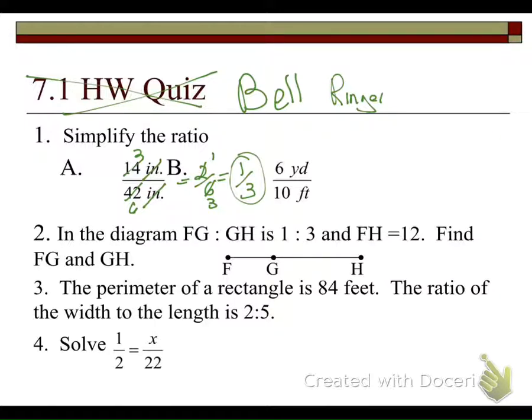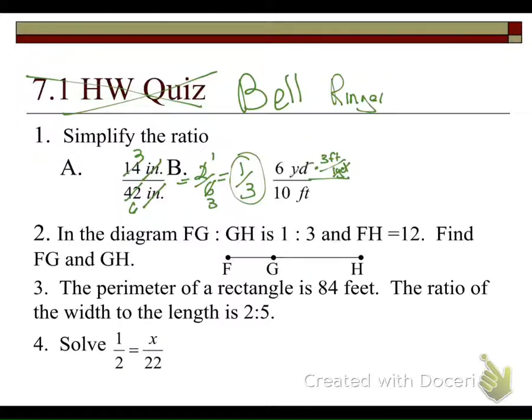The only issue with the next one is you have to remember to change the units. This is in yards and this is in feet. So how many feet are in a yard? 3. We have 3 feet in a yard. So we're going to have to change that. And we see we have 3 feet over 1 yard.